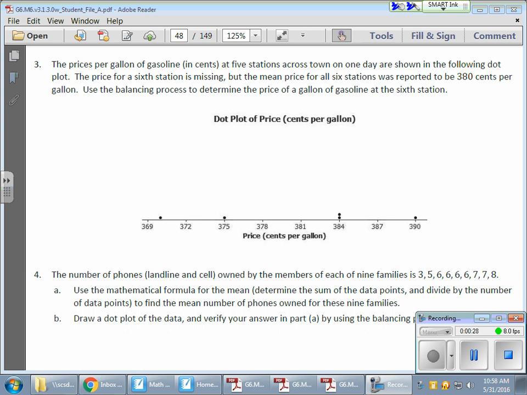And it's shown on the dot plot. Now, what's happening here, we have the price for a sixth station is missing. But the mean price for all six stations is at $3.80. So take a look here. It looks like I need to put two more hash marks here. So I have $3.80 would be my center. OK, and I'm going to put a triangle just to represent that center, that balancing point.